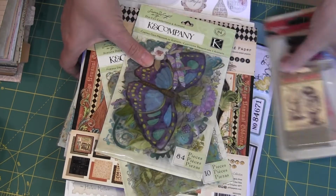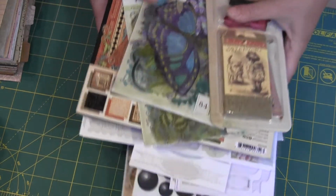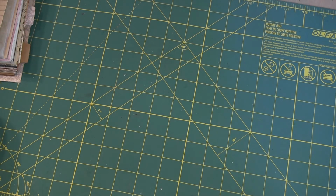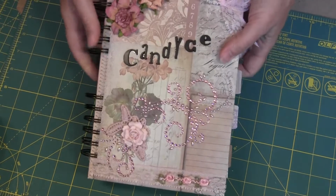So this book will be going out hopefully in the next couple of days. I'm very excited, and I hope you like it. There's a lot of work in there, and I really enjoyed making it.